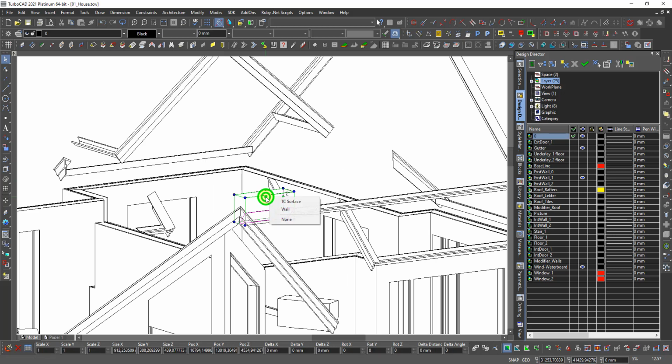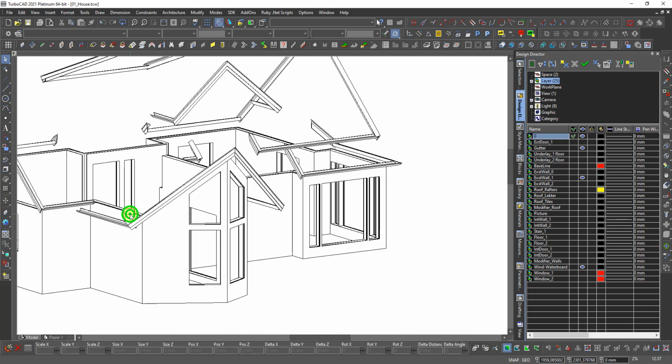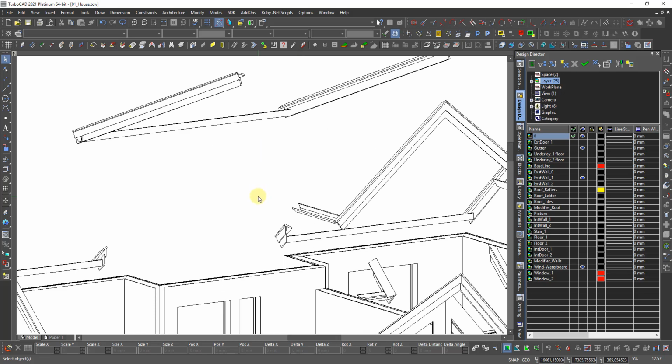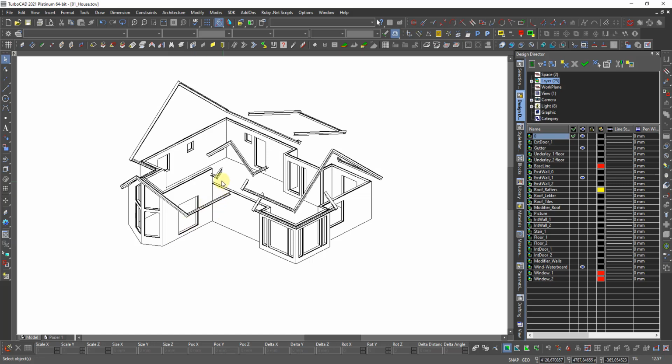So select this one, delete, and that one, delete, delete, delete. There's no more now. Don't think so.